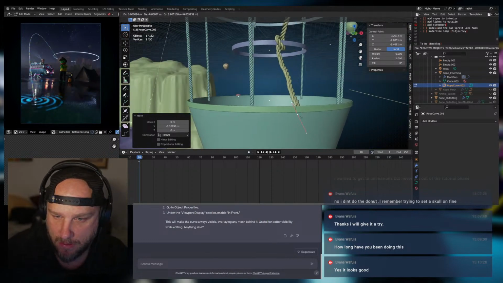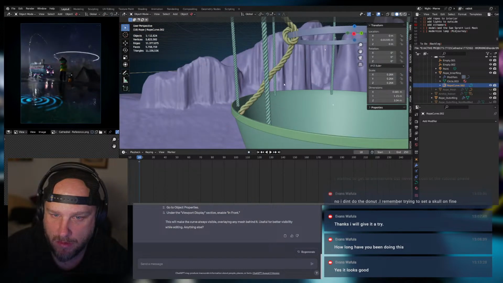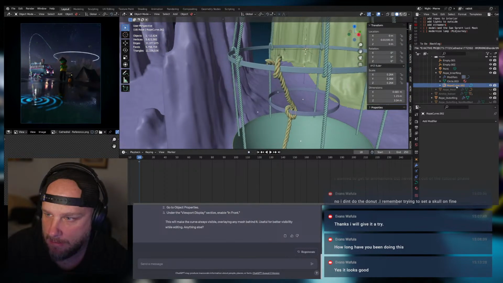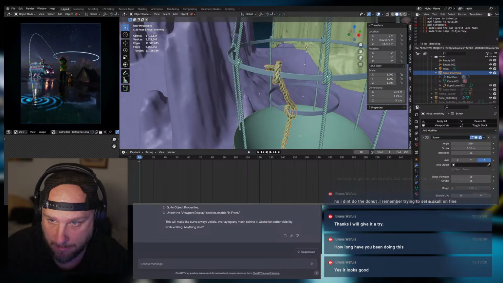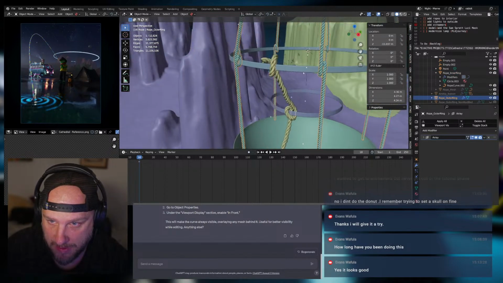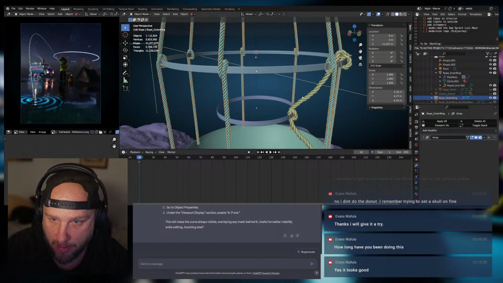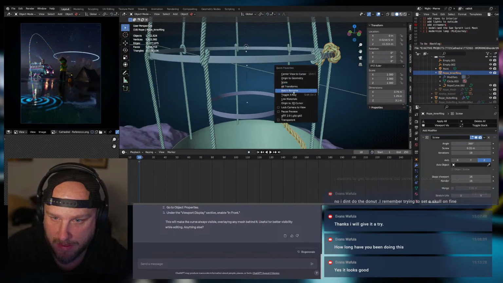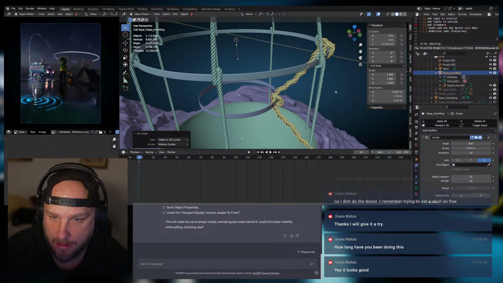But the nice thing is if we don't have to apply the modifier to do the array, which I'm hoping works this time, because at least our rope itself is at the right scale. So we're going to try it. It should be able to use the same exact array modifier, I think. And we should be able to set the origin point. So let's try this. We're going to take this guy here and set the origin point to the 3D cursor. So now the origin point is here.